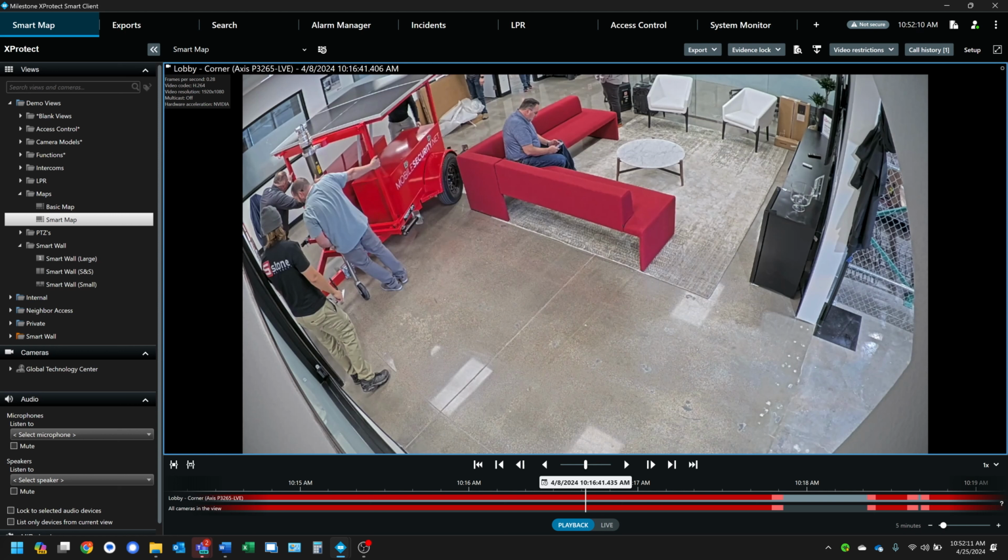Now, there is a trade-off. The video is staying on your server at the same time. And so if you're already running lean on your server storage, adding a bunch of evidence locks is going to start affecting your overall retention because you run out of space, and it's going to prioritize the evidence locks, then it prioritizes new video coming in.